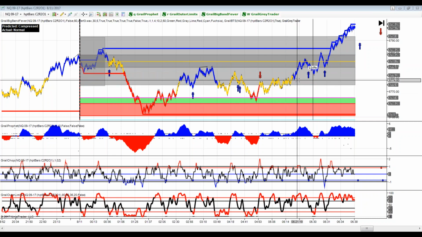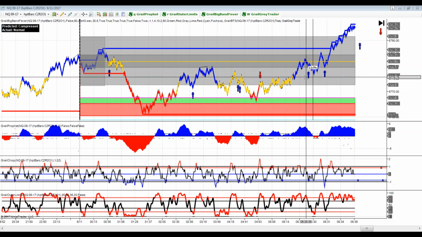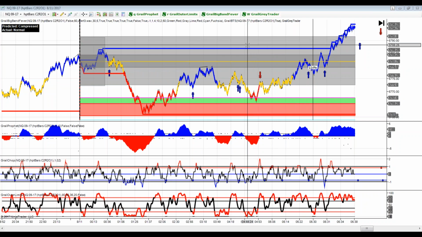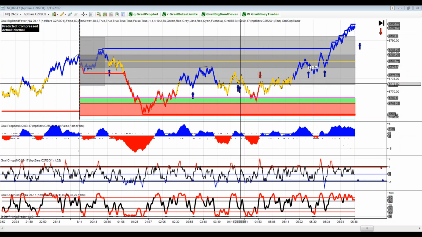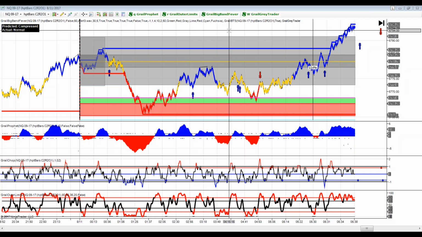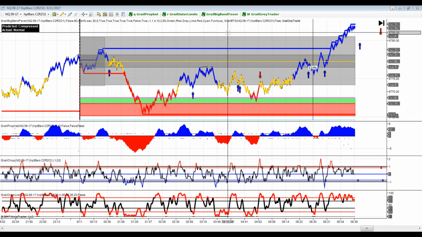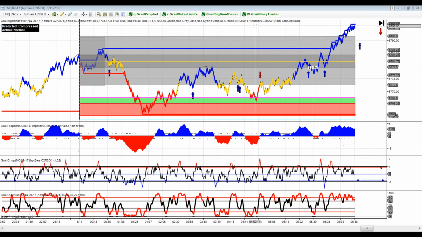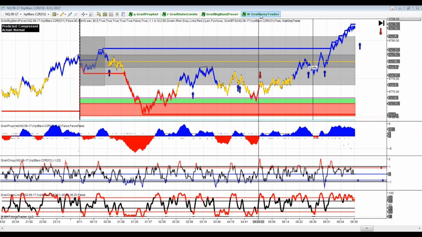longs and shorts. And for the most part, at least for the Friday, these trades were pretty good trade setups. I think the only one that really didn't work out too well was this long down in here. So even the short here, you're able to get a little bit of a scalp if you're a scalper. So again, that's how you trade the Grail 2 with the grays. Notice it's not taking any other trade setups outside the gray area. It's not designed to do that.